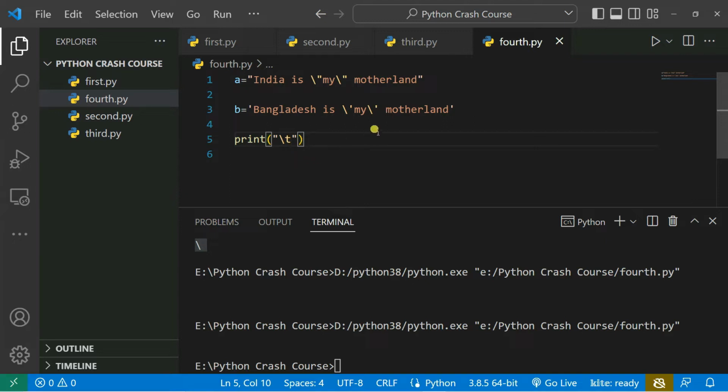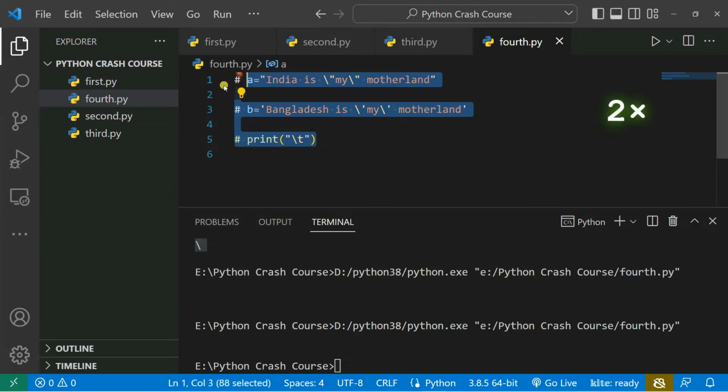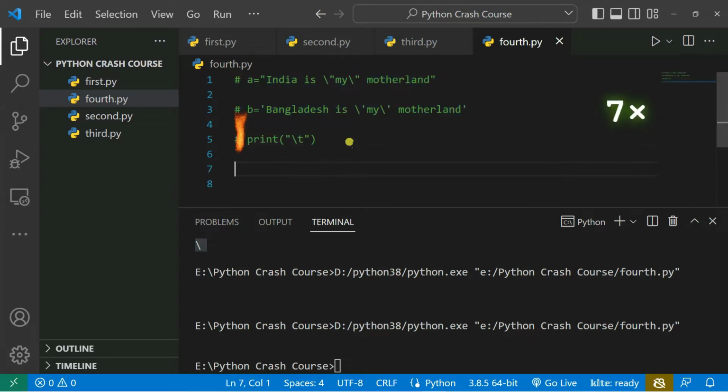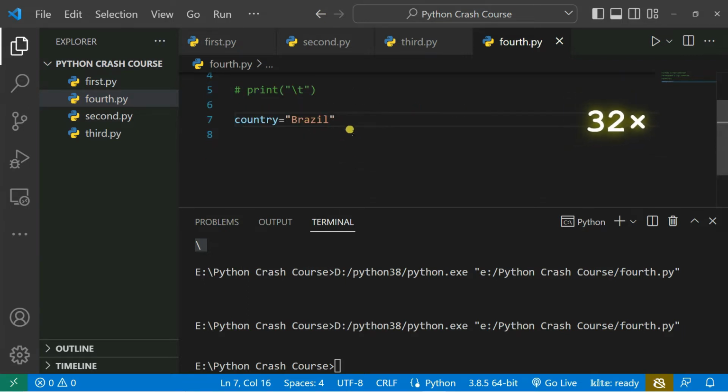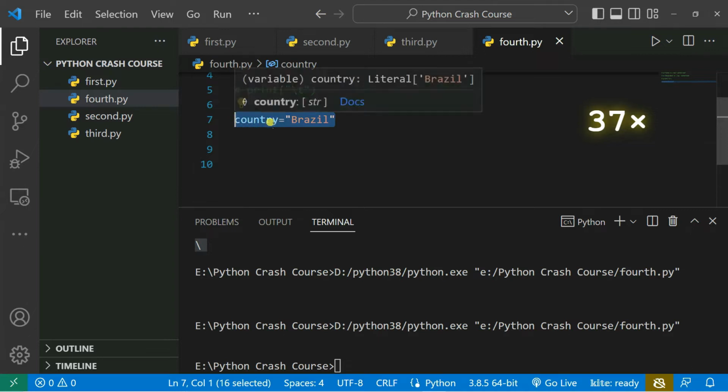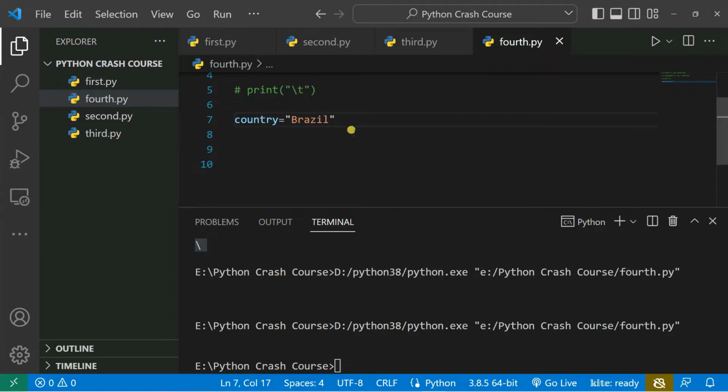Now the question is, how can you access the value of this string? Let's comment out those lines right now. Let's say country equal to Brazil, because this is right now the World Cup season. Let's use my favorite team name, Brazil. Let's say I am trying to access the value of B, R, A, Z, I, L. The string is contained inside the Python script like indexes, so you can access each value from that. For that, you need to use the index value.